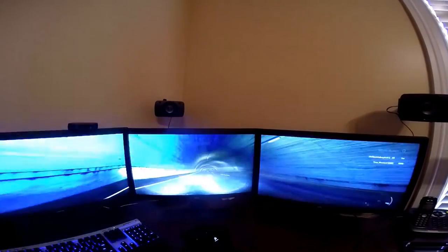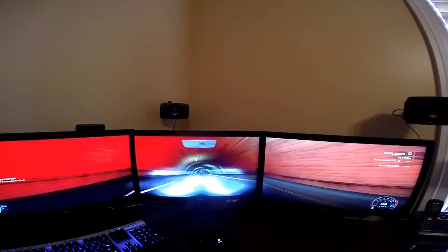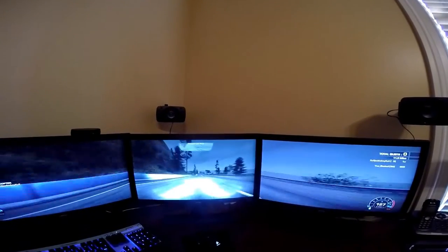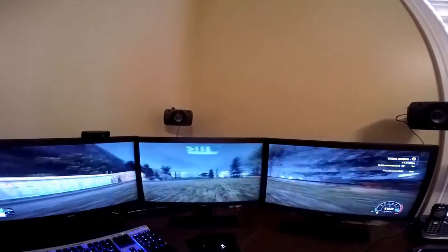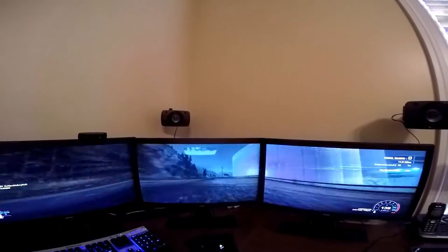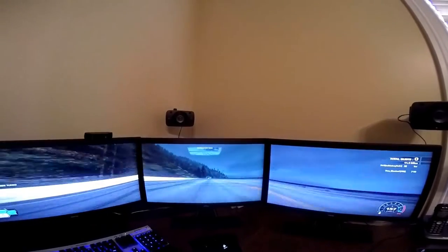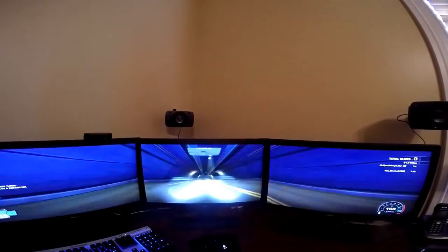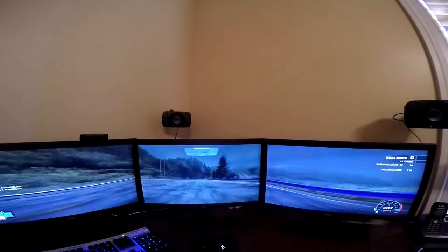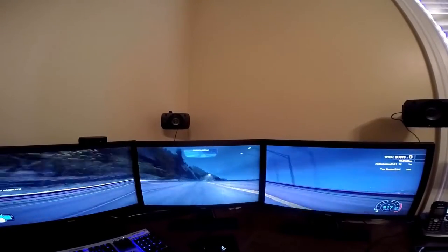And for some of you, I know it's kind of hard to see the screen because it's moving so fast. It actually shows a lot better in person than it does looking at it through a video. But that just goes to show you how fast my system is moving. No lagging, no hesitation, no stopping. I mean, just sheer raw power.